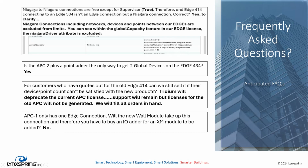A couple other items that were interesting questions we've had in the past. Niagara to Niagara connections are free except for supervisor. That is true. So therefore, in Edge 414 and 534, integrating one another is a Niagara connection. So that doesn't consume anything at the supervisory level. In the case where it's just local and you have multiple 414s or 434s or even 534s, those are Niagara connections at the Edge. And that Edge is not subject to those Niagara devices because the global capacity is excluded, as you see here.